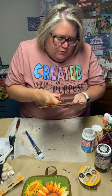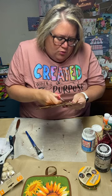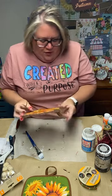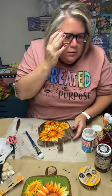You could do sunflower bow. You could just do yellow or orange, or kind of match up what's going on in here. But I kind of thought this owl bow was adorable.